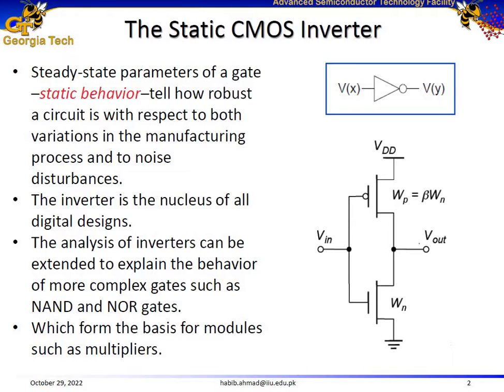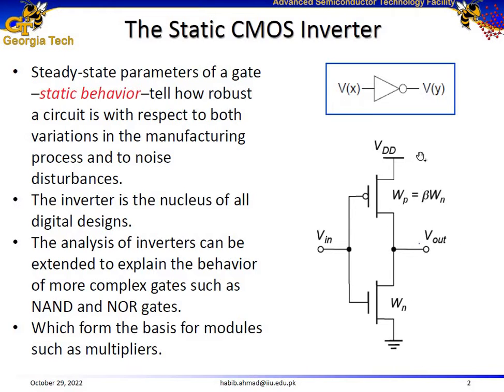If the substrate is P-type and the drain is N-type, then what voltage do you need to apply to the substrate to make it reverse bias? Negative voltage, or connected to ground. And by reverse biasing the drain to the bulk, you don't allow current to flow from the drain to the bulk or from the drain to the substrate. The goal is to let the current flow from drain to source via the channel, but not from the drain to the bulk. So that's why we would connect the source of the NMOS to ground.